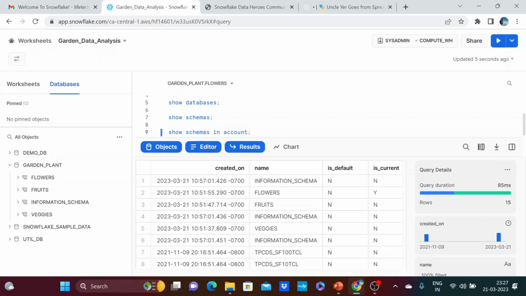Now, as I said, if you want to really understand which was the last command executed in the complete worksheet, currently it is only 9 statements, that's why it's easy. But say suppose it is fully occupied with many SQL statements and we need to identify what is the result set that is shown at the bottom.